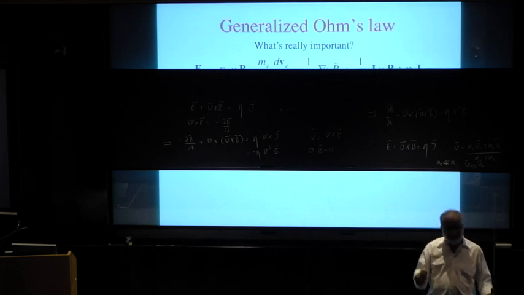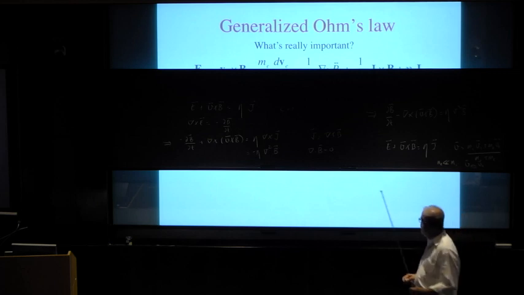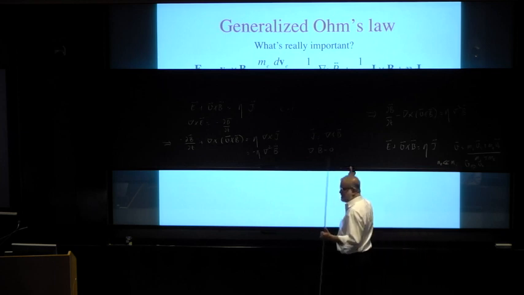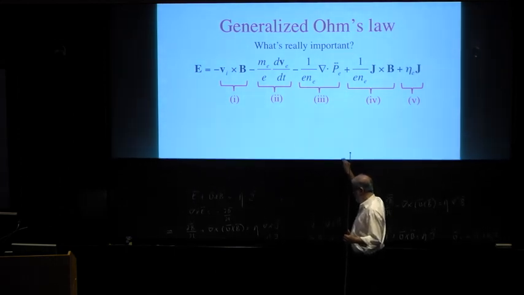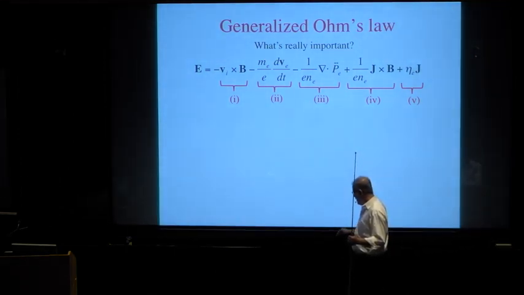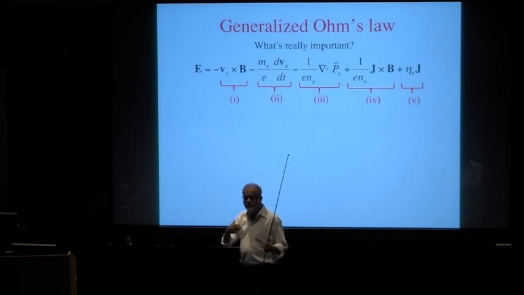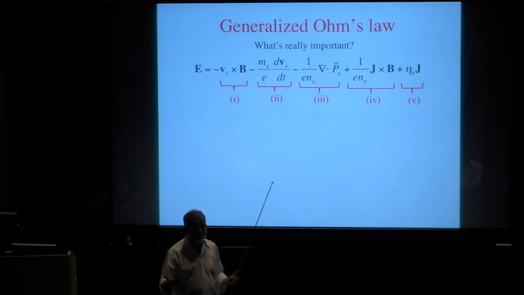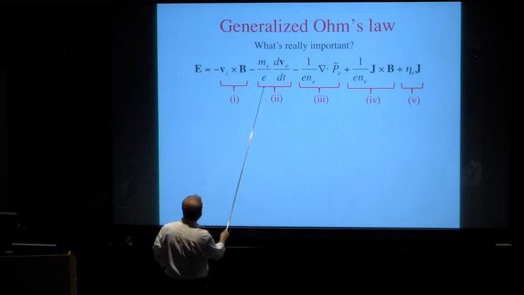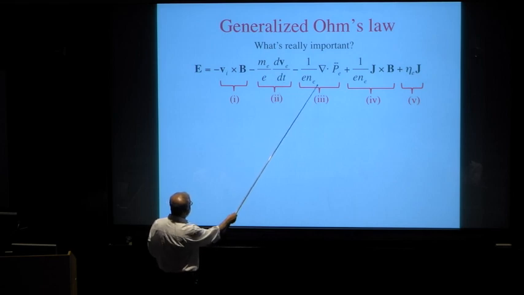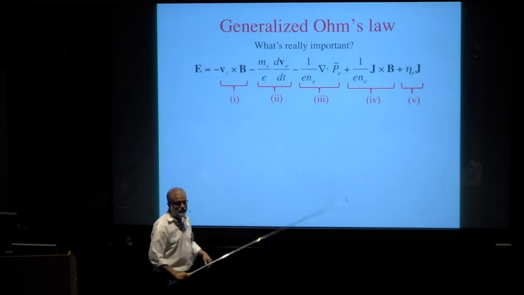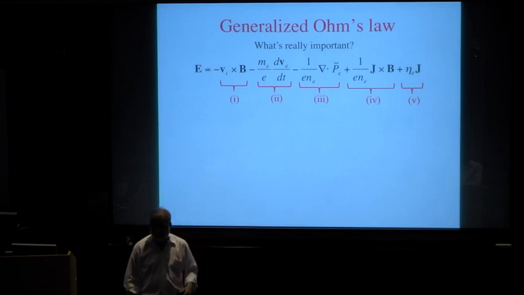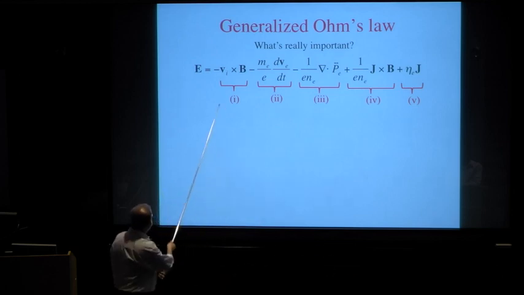But MHD doesn't make a distinction between electrons and ions. So if you want to ask yourself what is the right equation for Ohm's law in a system where there are ions and electrons, you go to the electron equation of motion. That's what the generalized Ohm's law is. It's essentially an electron equation of motion. So what I have done is simply put the inertial term on the right-hand side, pressure tensor, J cross B. In fact, if I rewrote these equations and moved this term, it would look like the electron equation of motion, just inverting the order. So you can kind of see what's going on.